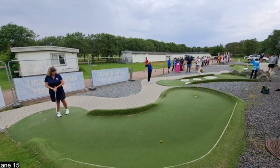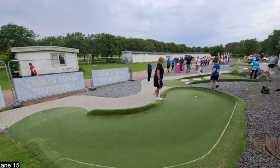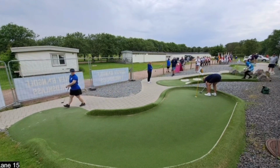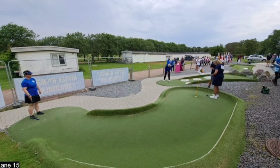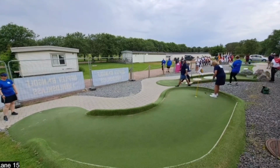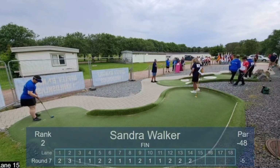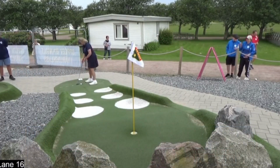And here comes her shot. Yeah, it's quite a long putt. She's just taking up the ball and changing it a bit from the rough, so she can make the putt, and also with her coach looking at notes if there's something to think about to make the second shot. And she is so fast. And 2 for Vanette. If Vanette and Sandra make a 2 on this lane, they all 3 will be equal.